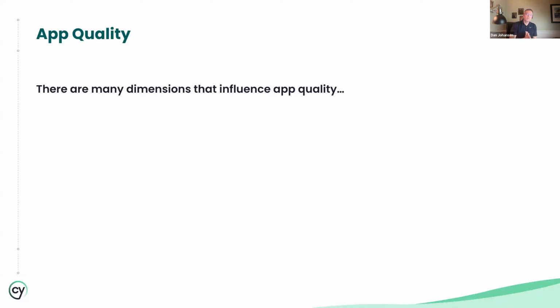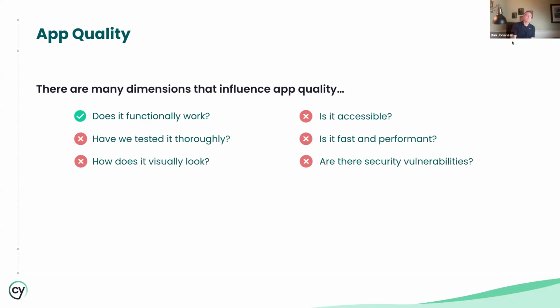And I think one would be very common as an answer among us, and that would be, does the functionality work? And this is just the very baseline of what an application test does. You put a test in place to ensure that when you have 1 plus 2, the answer is 3. And if it's not, then something is functionally broken and needs to be addressed. But is that all that there is for application quality, or is there more to it that we need to be thinking about? And very simply, there's more to it that we need to be thinking about.